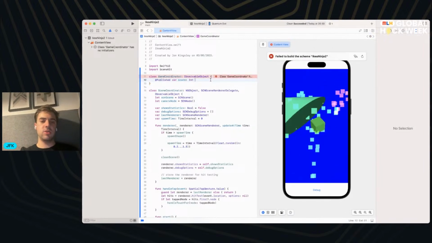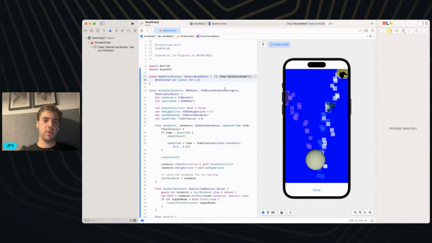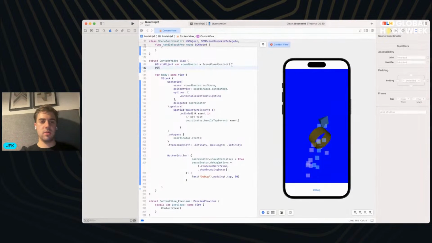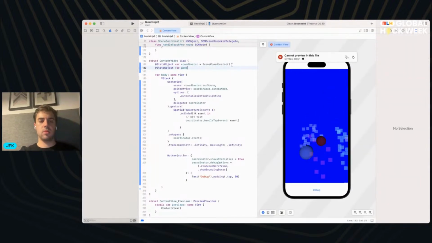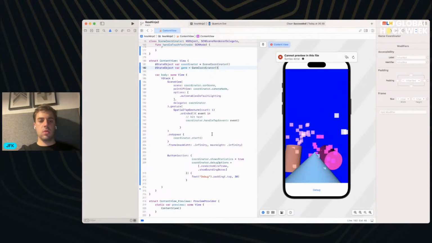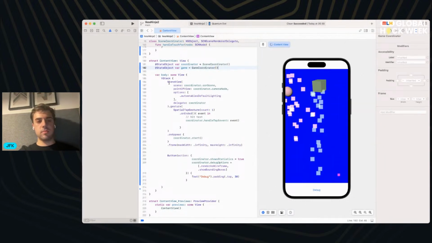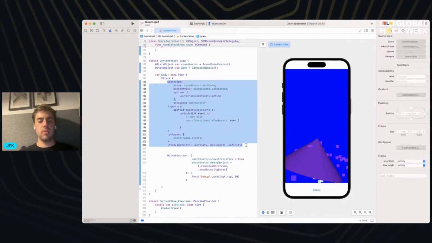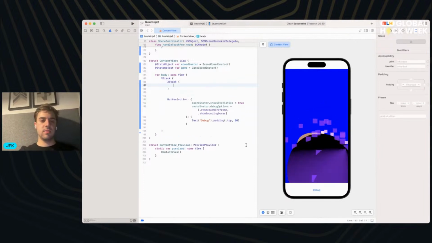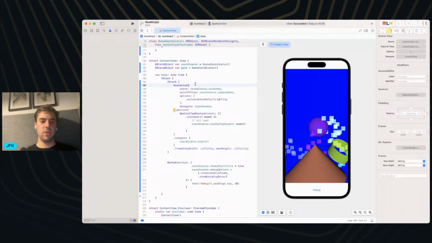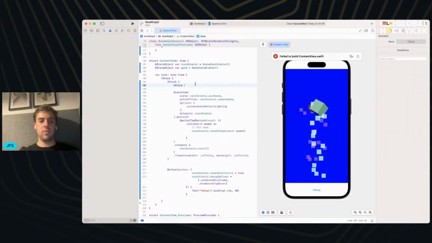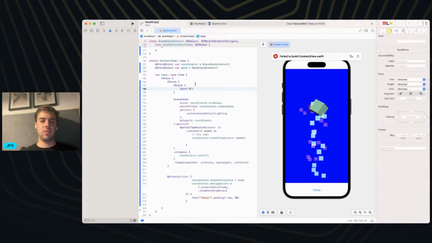What do you mean it has no initializers? Oh, because I need to actually just define it. That's why. Okay, let's get this in here. Okay, this is going to get fun. Z stack, because we're going to be putting these on top of each other. And what, V stack inside of that?